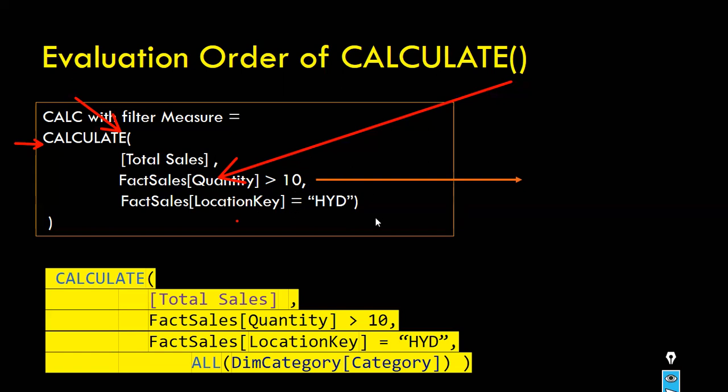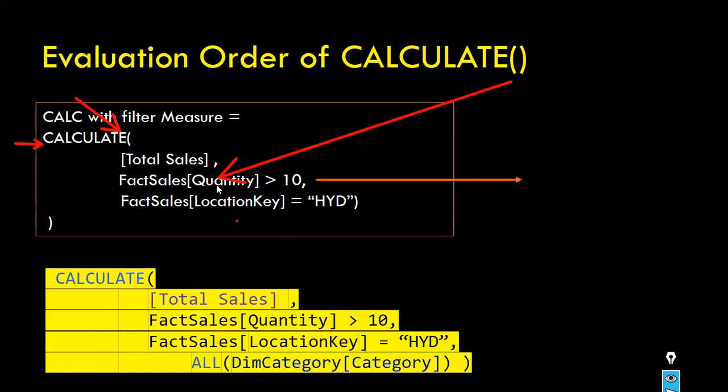Now you tell me, I gave you the clue, which one will get evaluated first? See, if I say greater than 10, what will happen? You have 100,000 records. All the cities put together, it will check that out of 100,000 records, in 50,000 records we sold more than 10 items. It got reduced to a subset of 50,000 records because of this condition. And then if I add another condition, what happens? Out of the 50,000 records, in the case of Hyderabad, we have just 200 records.